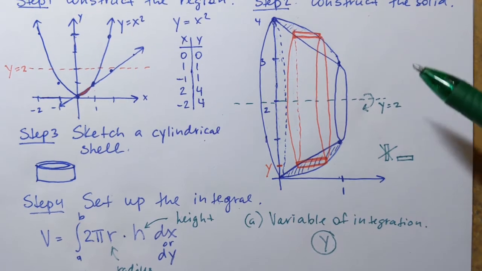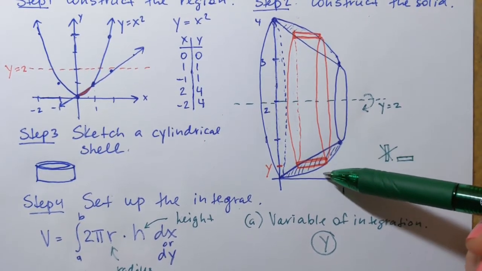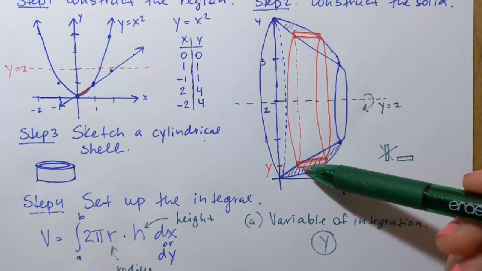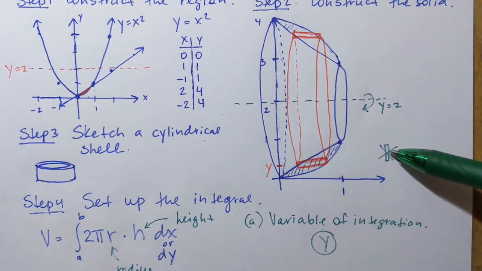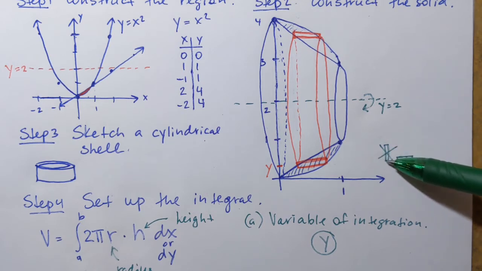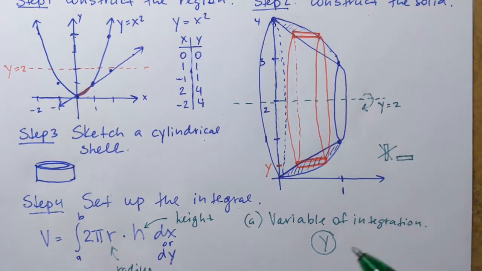And that's how you think about it. Just move the rectangle. If you find yourself moving it up or down, and that's what happens when you have a horizontal rectangle, right? It's pretty intuitive. Then you're integrating in terms of y. Everything depends on y. If you happen to have a vertical rectangle, then it makes sense to move it right and left. So that's where its position depends on x, and you're integrating in terms of x. Okay, so that's variable y for us.